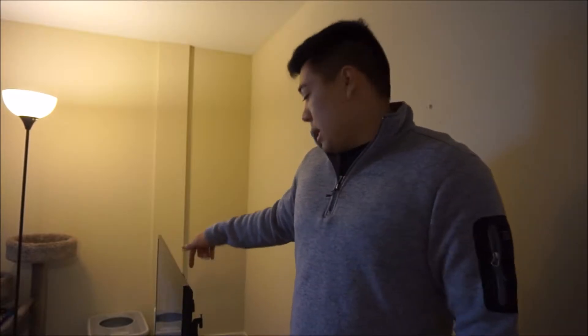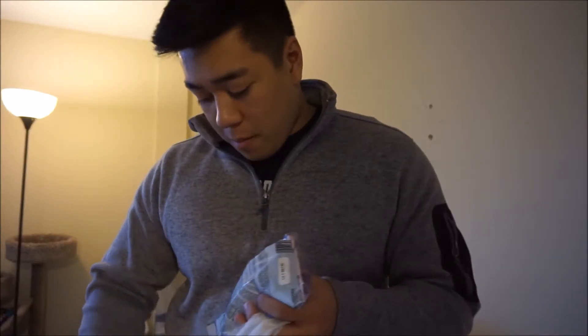Currently I'm working on trying to hang this TV. I've been having a lot of issues — there are now four giant holes in my wall, about the size of my thumb. There are metal studs and it's making it more difficult than it would have been with wood studs. I went to the store a few times. I'm trying to get it all set up today before Kelsey gets home. I've already got the mount on the TV — I just have to get the bracket that it hangs on onto the wall. I've been looking at a bunch of different stuff online on how to hang it without wood studs.